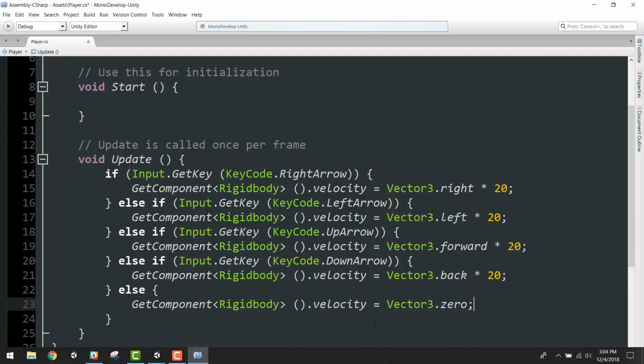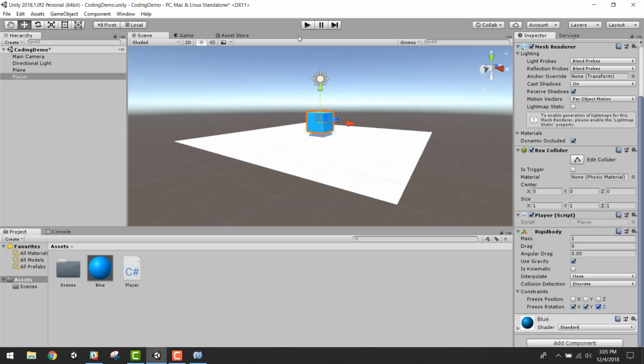So this will make it so that the velocity of this object is 0 in every direction. Let's save that and test it out.